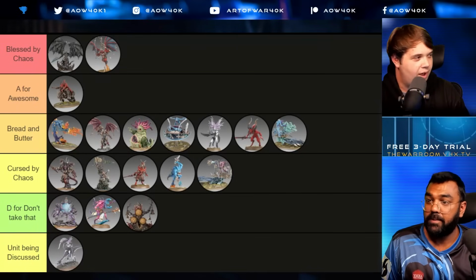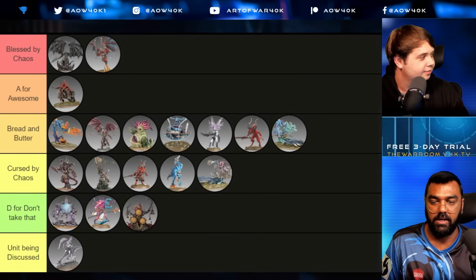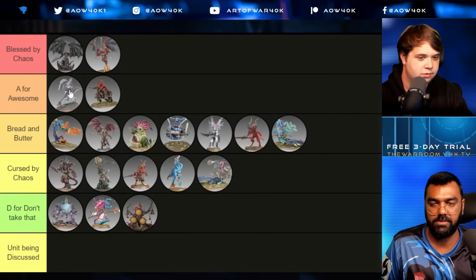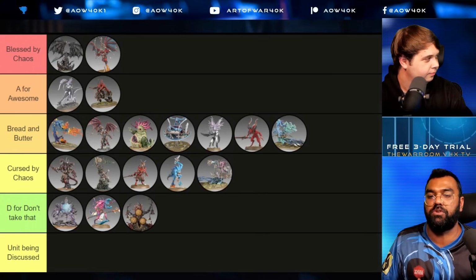You kept tagging my Wave Serpents and then being like, you can't get out after you move. It was really annoying. Yeah, no, it's really good. Seekers make most of my lists these days. I think they are an A for awesome unit. Are they better than Bloodcrushers? I'd say better than Bloodcrushers. They're very different. Bloodcrushers actually try to kill things, but Seekers are very useful in almost every demon list.